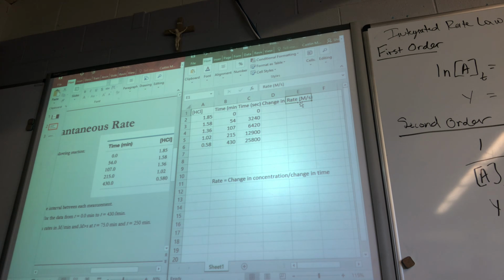If you look at the outsides of the box, there should be a black arrow that you can move. On the MacBook, it's a little hand, because Mac has to be cute. So the column that's going to be to the left of the rate is going to be change in concentration of HCl.